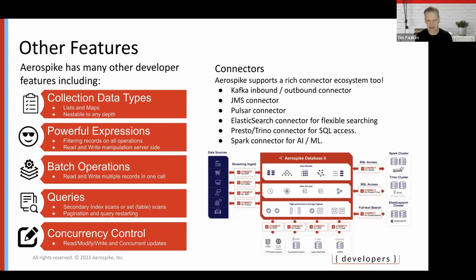There's a lot I haven't touched. For example, I touched briefly on lists and maps, collection data types, but I haven't shown you the full power of them. They have a very, very flexible and powerful API, which can do a lot of things. So I can manipulate parts of a document, if you will, simply by telling the server how to do it, rather than having to pull the whole thing back to my client, change it on my client, and send the whole thing back. Very important feature.